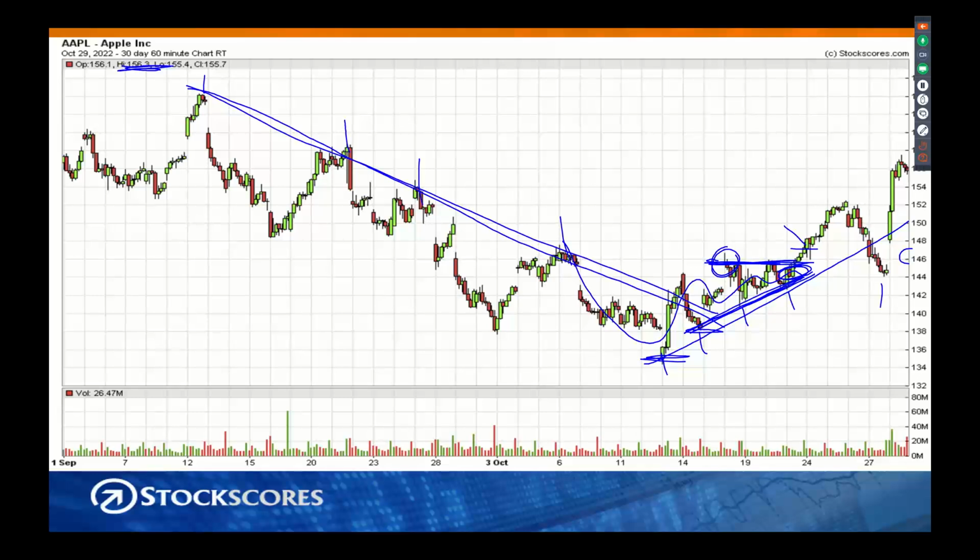I said, you know what, I think Apple's pretty good. Their earnings are coming out, and the market seems to be predicting that their earnings will be good. And so he bought it right about in here. And then for these 2 days, price went down. And I think he was a little bit nervous because he asked me about it. And what I answered to him was, support has not been broken.